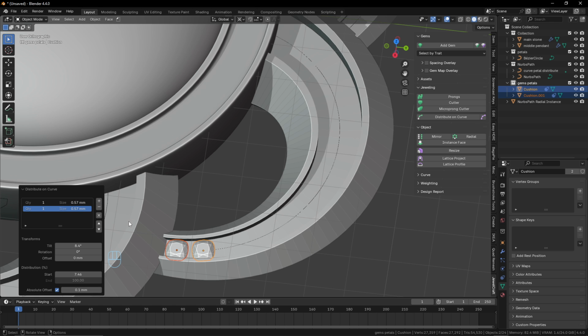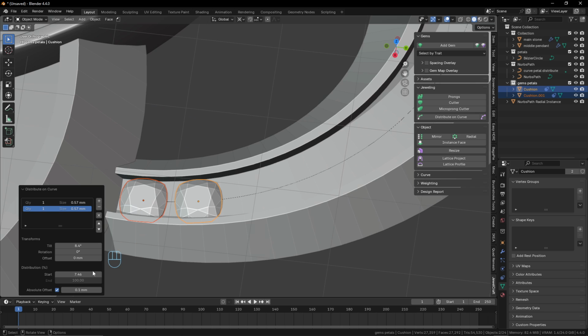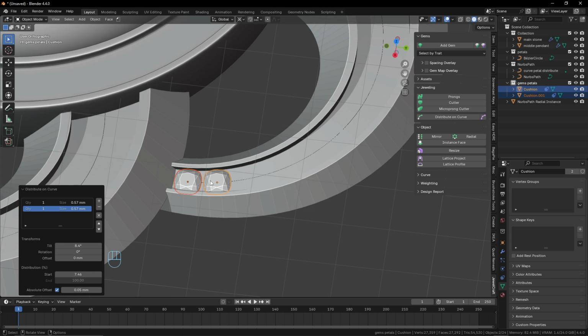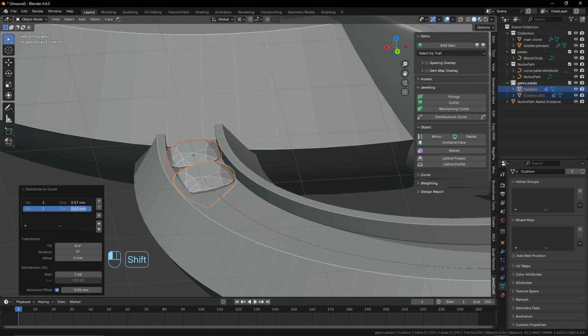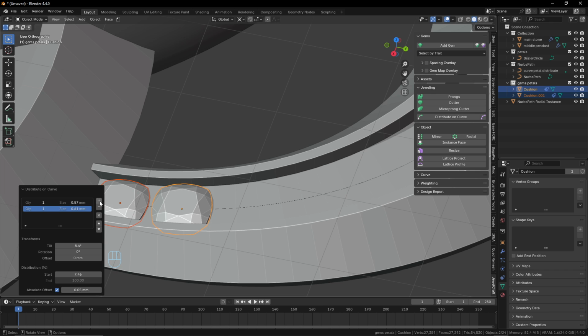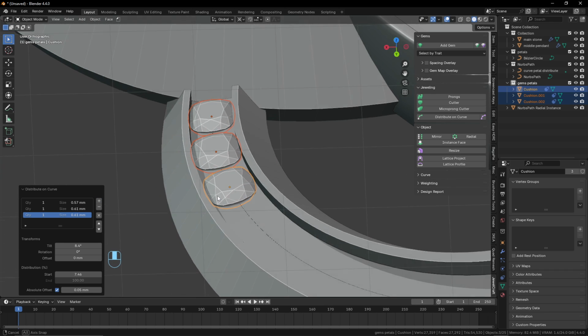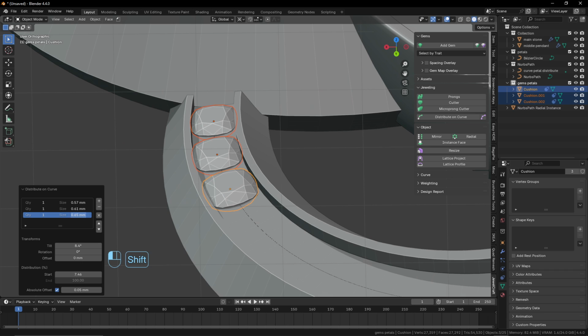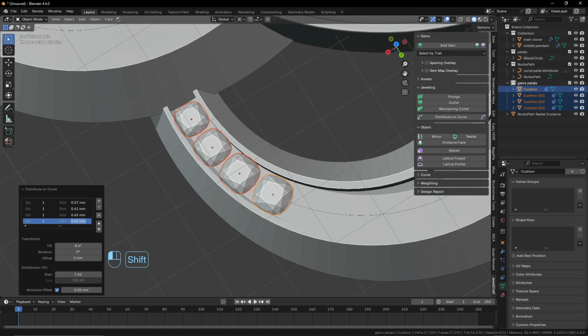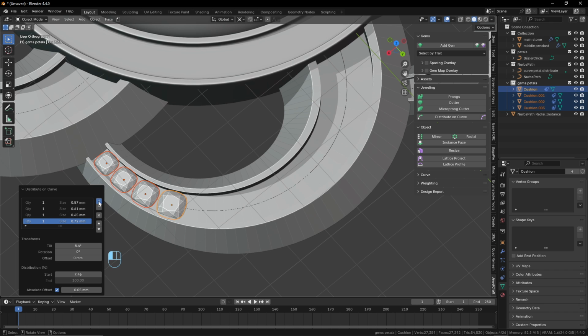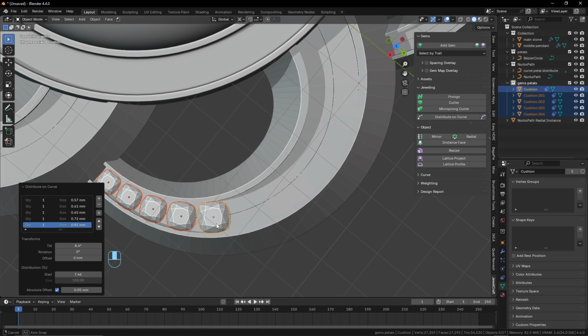So I will add 2 like this maybe, or maybe the second one. You see that here it's too big, 0.05 might be good. We can increase a little the size of the second one. And again, we add another one, increase the size of it. We add another one, increase the size of it. So it's so simple like that. As you can see, it works pretty well and it's very beautiful in the end. So look at this.